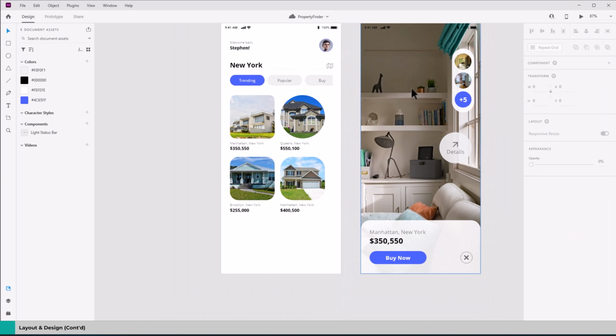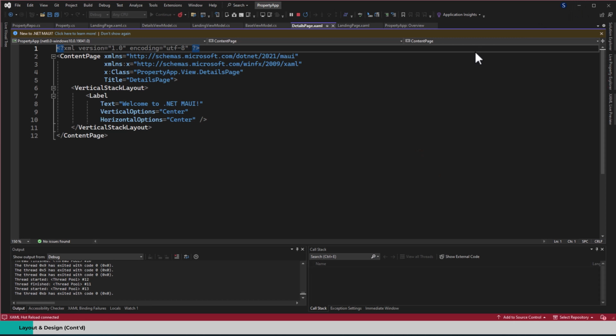We have a background image, which is going to be a default image, and then we have a list of items here. We have a button that can go to another page, and we have some details at the lower part of the page. So let's design this.